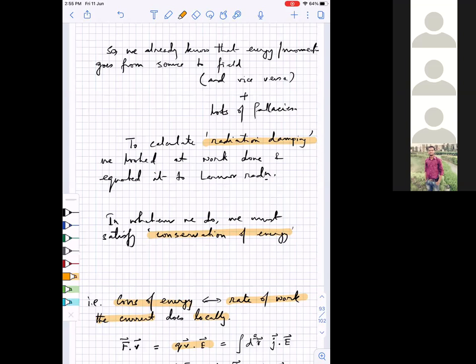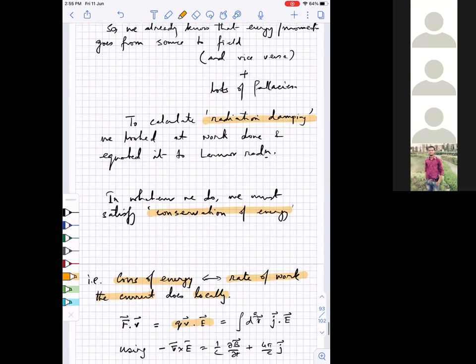So the next step, I understand that I'm going fast because I'm not writing, but the idea is to go fast, that's why I'm doing this. So the next step, what I want to do is replace my J in terms of the electric and magnetic fields. So I can use my Maxwell's equation. So this is a local Maxwell's equation. It's a local system. So I'm doing everything locally.